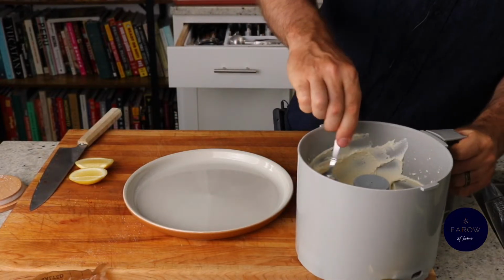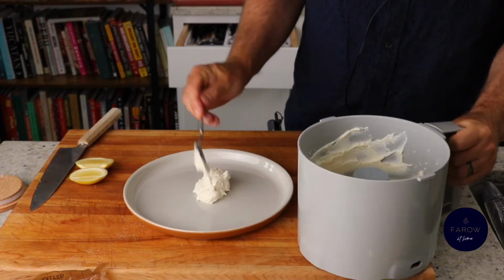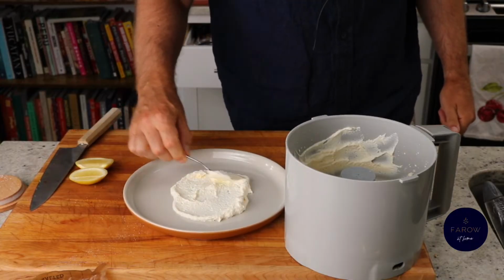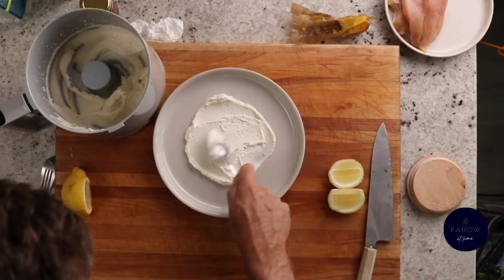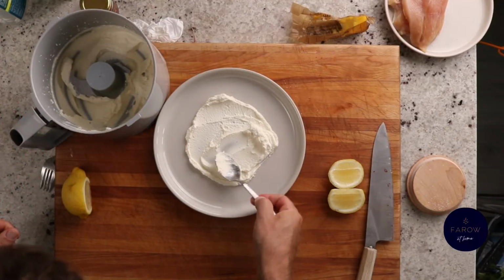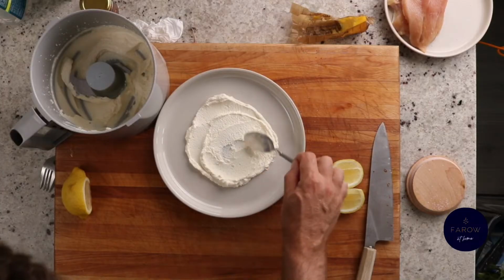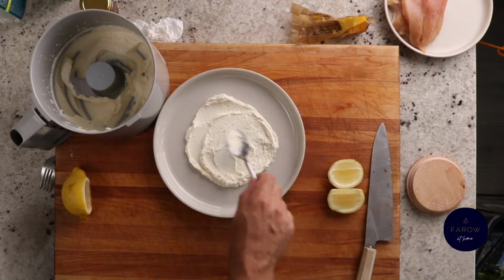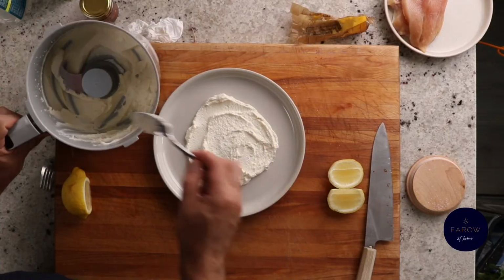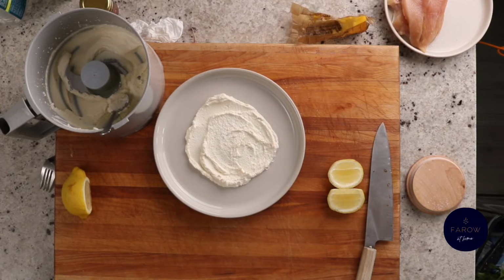So what I'm going to do, we want a nice base of this, because we're just going to use it to kind of swipe up with all the vegetables and the chicken and everything. So we have a nice base of that.